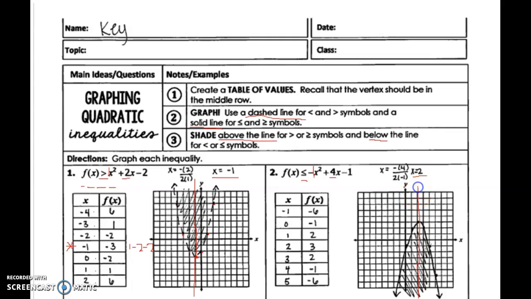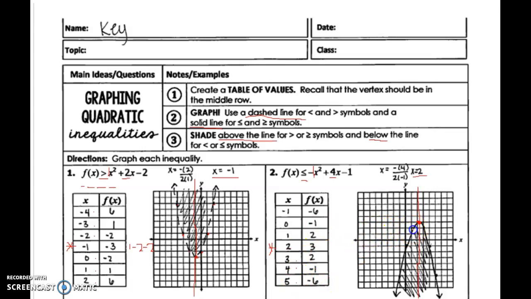Since that's our axis of symmetry, I plug it into the equation at +2. I write it in the middle to make it easier for my table to make sure it's going from least to greatest. At +2, when I plug it in the equation, I get 3. So my vertex is at +2, +3. To find my other points, to the left would be 1 smaller, 0, 1 smaller than that, -1. And here's the values I get when I plug those in. The other side, to get bigger, would be +3, +4, +5. And here's the values I get for that.